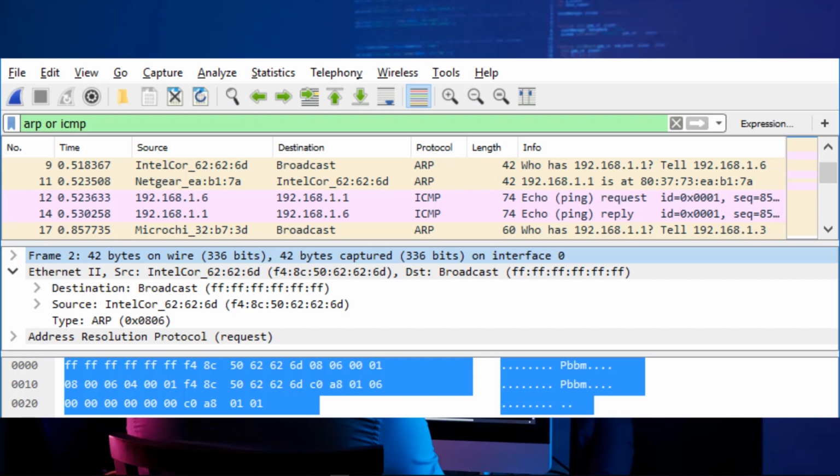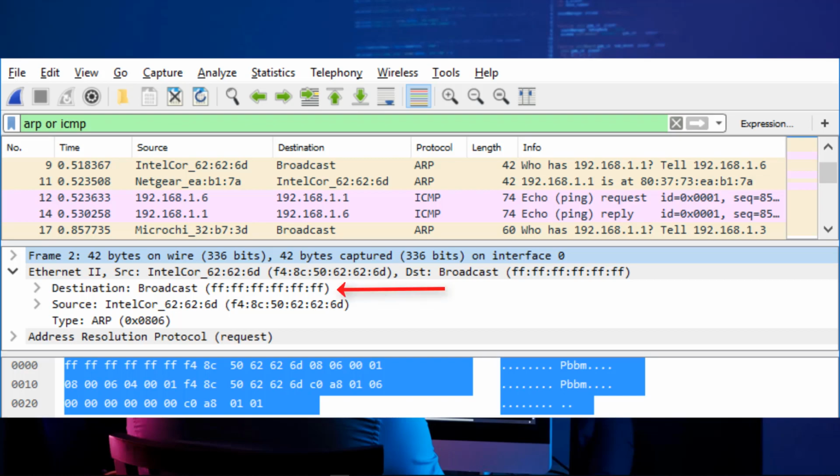Like I said earlier, the preamble and FCS are not visible in the Wireshark capture, but nevertheless, they are very important. The preamble is a field that contains synchronizing bits which are processed by the network interface card hardware. The destination address is the MAC address of the destination.